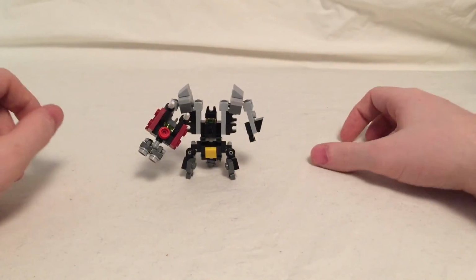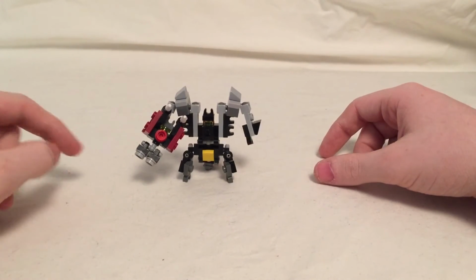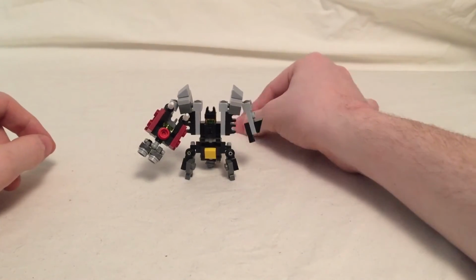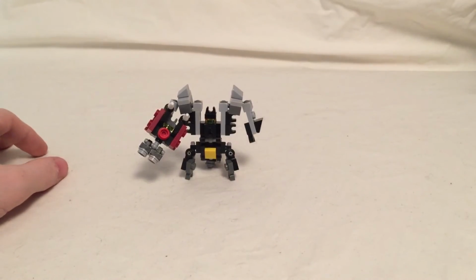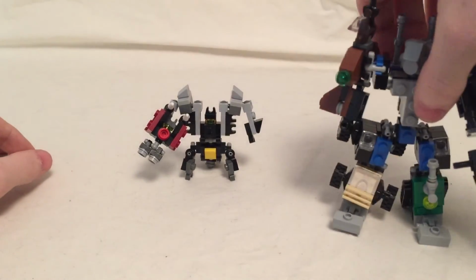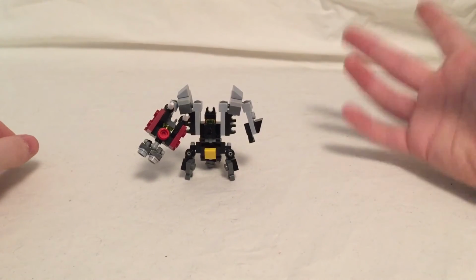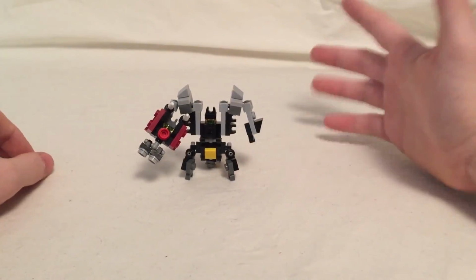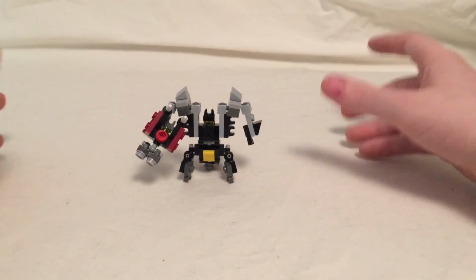Like if I ever do a mini combiner, I'll probably be using that for Cutthroat, for Abominus, if I ever end up doing Abominus. I am working on a Menasor, which somebody requested me to do on the Bruticus review. I am trying it. It's hard. It's hard to get small vehicles. I don't want to make him huge and gigantic. I don't have the pieces for it. I just don't have the colors. Menasor might not be the right colors everybody wants him to be.